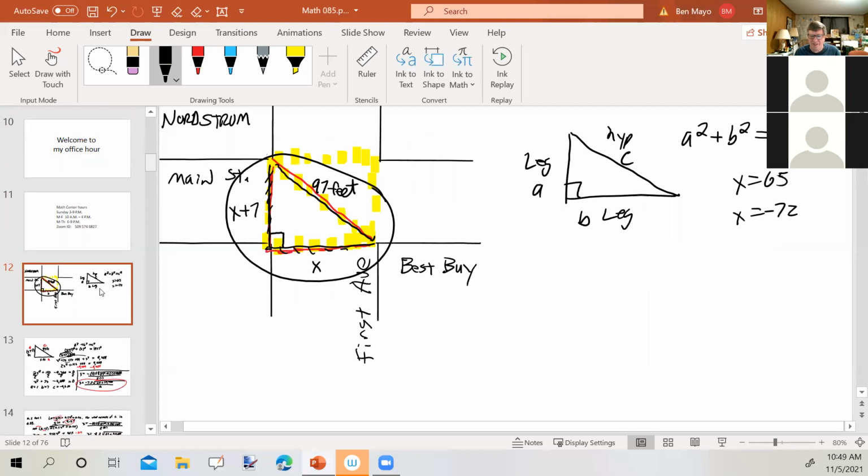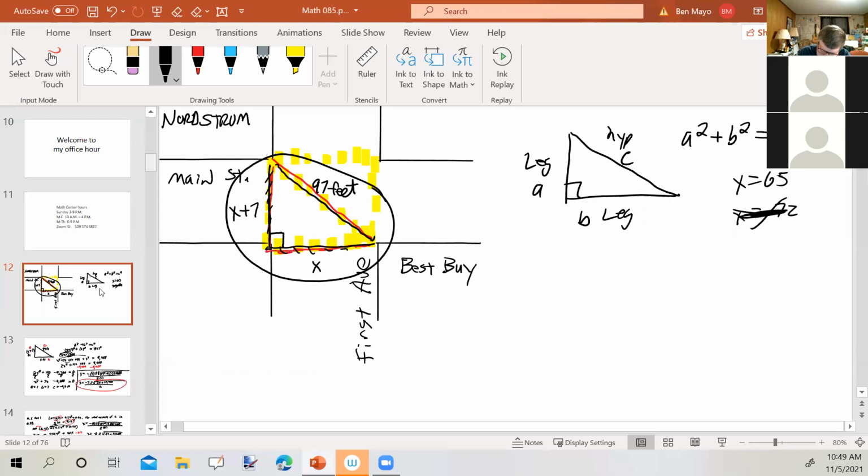X is a distance. And we're going to see this time and time again in this section that when we use the quadratic formula to solve a particular equation, we'll get two solutions. And if it's dealing with distance or length or width or time, we can't use negative answers because we can't have a negative distance, maybe in some science fiction movie, but not here. So the -72 doesn't fit the actual problem.